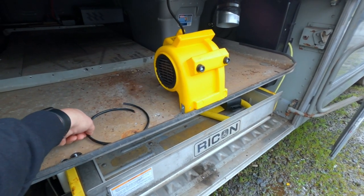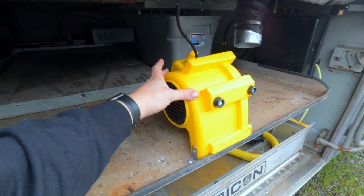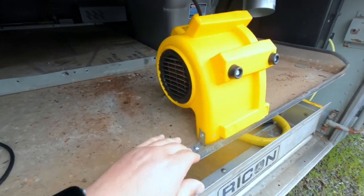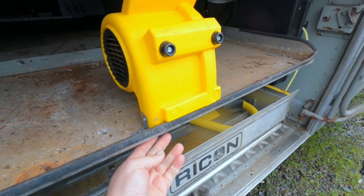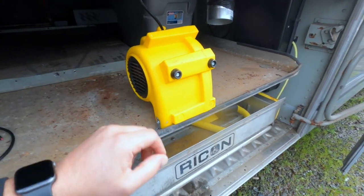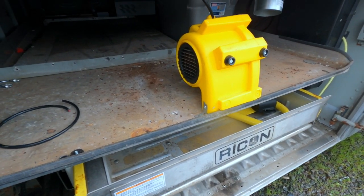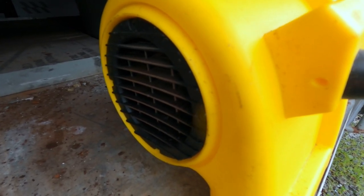You may have seen this in previous videos, but I don't think I talked about it much. This is just a little carpet blower, a little miniature one, and I've got it mounted down here with some plumber strap. And there's a bunch of holes drilled down here. What this does is pull air from in here and force it down into the wheelchair lift. So if we turn that on, you can probably hear it.